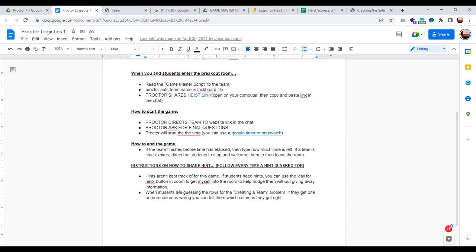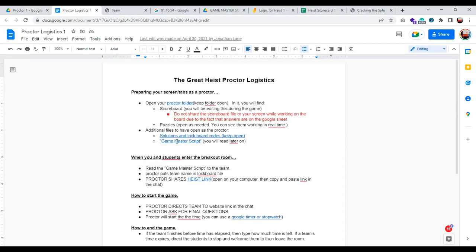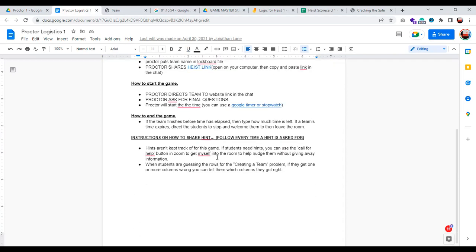This will send me a notification. I'll be in the room above you, in the main room, and I can just jump into your breakout room and give them some help. If there's any issues at all, you can always use the call for help button, and I'll be right down there. The other option is you can send one student to leave the Zoom room and go back to the main room to get me, if for some reason I don't see that notification, but I'll be diligently paying attention. So that settles the Proctor document.